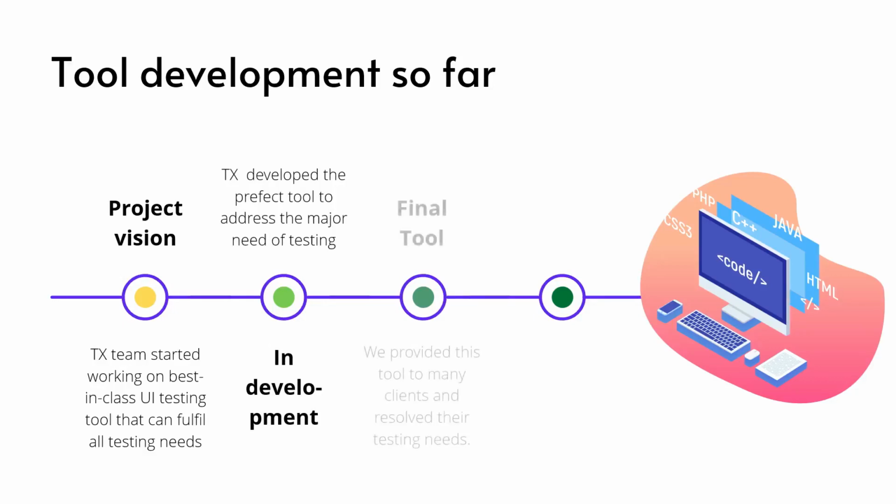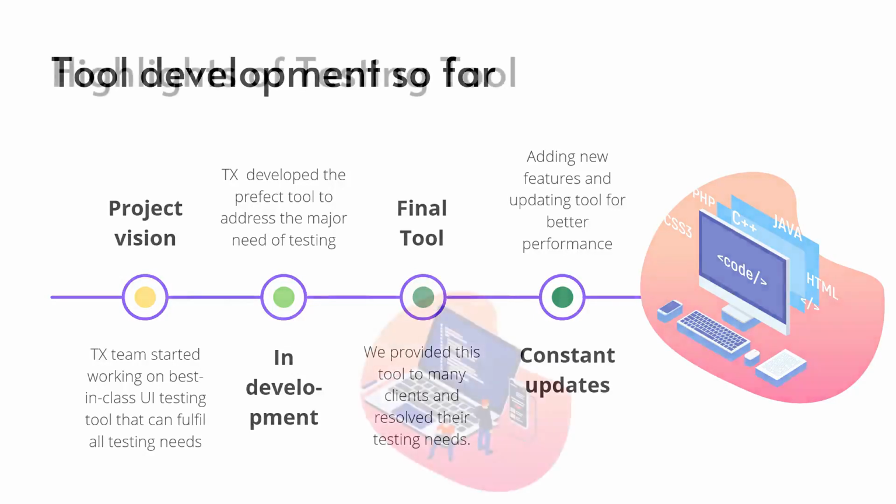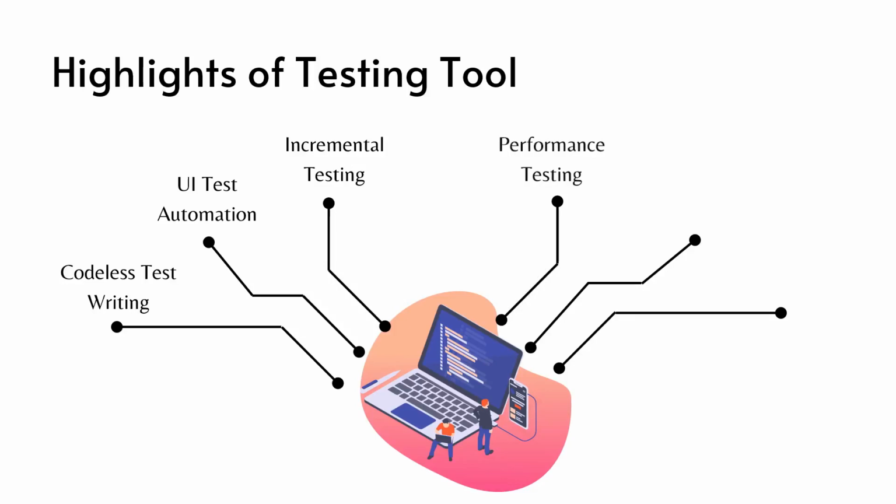With continuous inputs from our clients, we are improving and updating this tool by adding new features and making the tool more user-friendly, reliable, faster, and with a higher range of customizations. This tool has some distinct factors: codeless test writing, UI test automation, incremental testing, performance testing, user acceptance testing, and web portal accessibility. Let's see how this works.